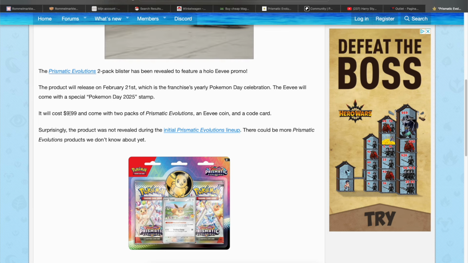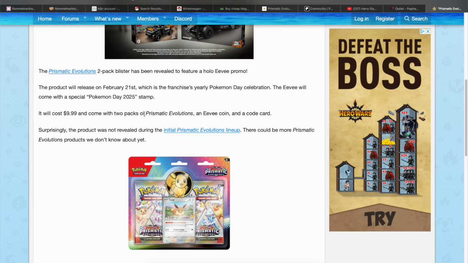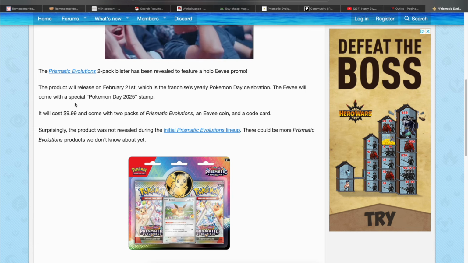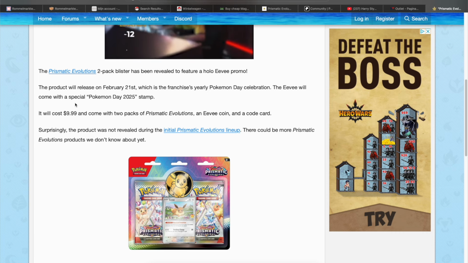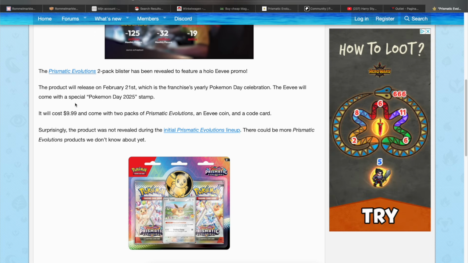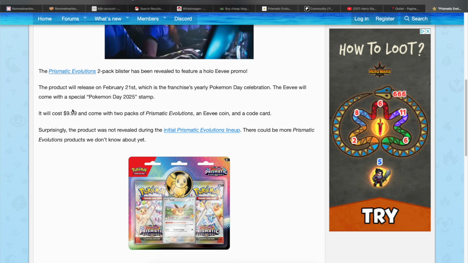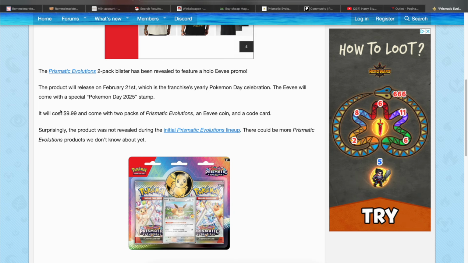It'll cost $9.99. And come with two packs of Prismatic Evolutions, an Eevee coin, and a code card. Of course, the price that we see will probably be on the Pokemon Center. We'll have to wait and see what price it will be for other sources.